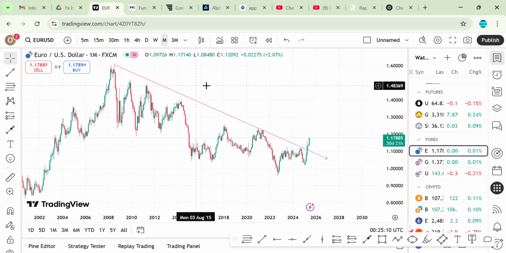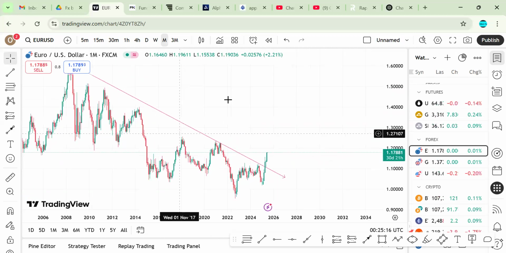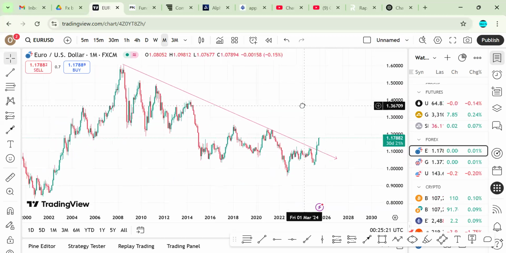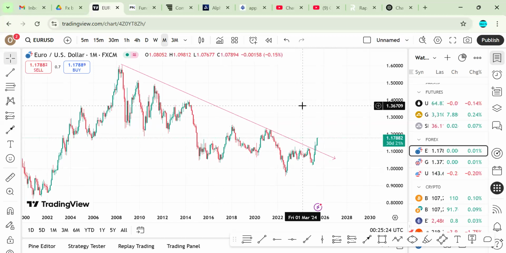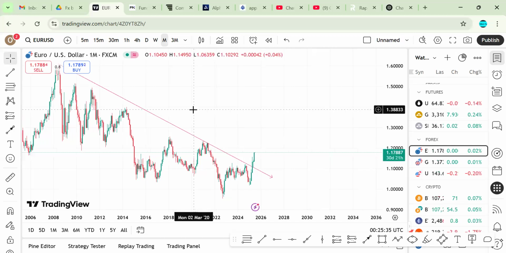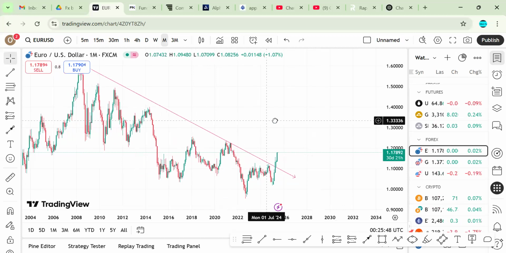So what do we do next? The next thing I do after getting this direction would be to map out key points of interest. Now, like I always say, key points of interest are mainly rejection lines or rejection points that would have acted as either support or resistance. And what I will do will be to map out the most recent rejection points, which are places where I know that if I take trades from there, there will be a high probability of making profits.